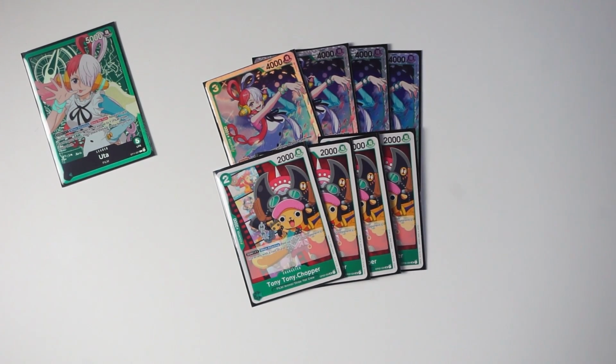Chopper's the only 2k counter that we have in the deck. Basically only ever used as a 2k counter. Very, very rare situations you're going to be using the effect, which is Don times 1: when attacking, you can rest one of your opponent's characters with a cost of 2 or less. Usually that's just low little searches, cards that you don't want to see hanging around.